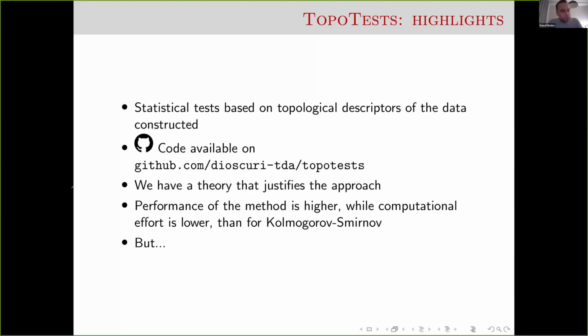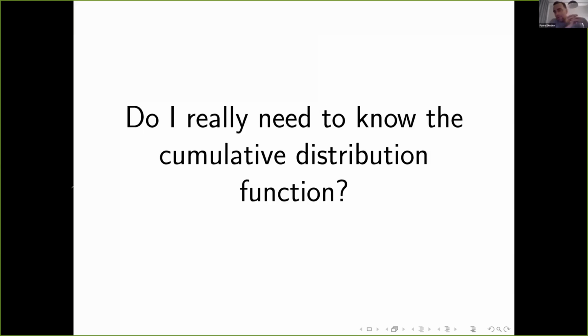But what I'm trying to do is practical stuff. And you can always ask the question, do I really need the cumulative distribution function? Because it's extremely improbable that a biologist will come to you with a 5-dimensional point cloud and give you exactly the formula for the expected probability density from which it is sampled. It turns out that it is not always the case that you need this formula.